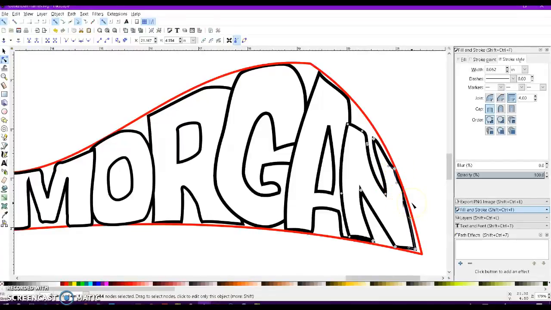We don't need that node there. All right. And we'll twist you around like so. Get rid of those, a couple in there. We don't need those. We'll fix you around like that.